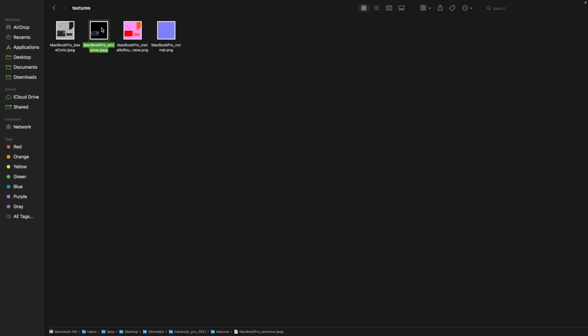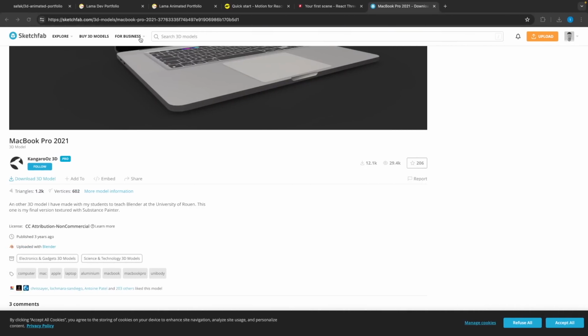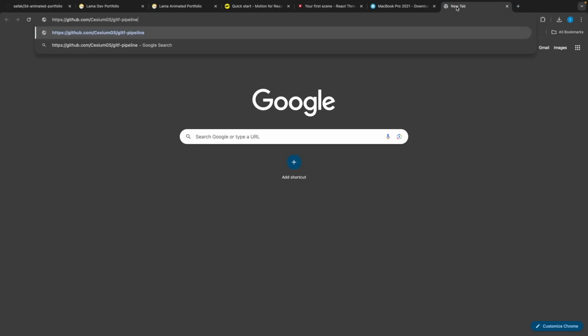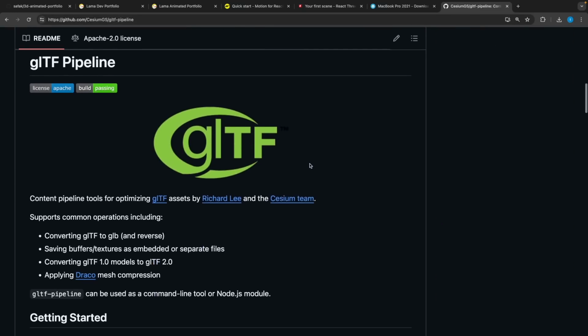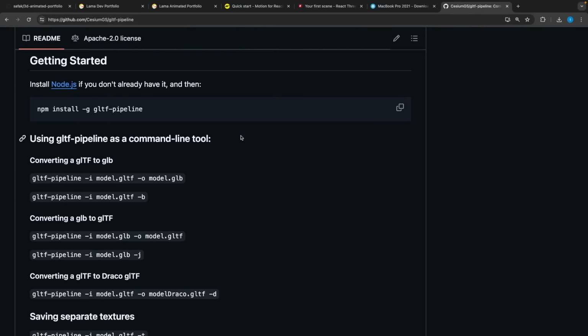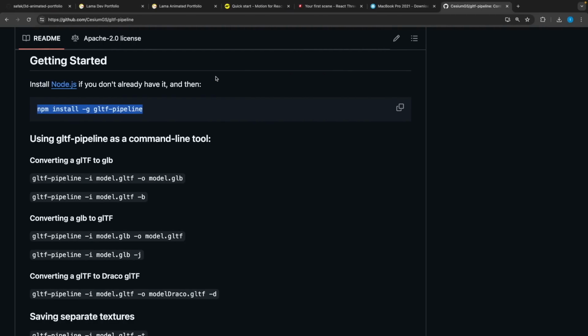And after that, we are gonna transform our gltf file into a glb file. To do that, we are gonna be using gltf-pipeline. Let's scroll down. As you can see, we can install it using Node.js. I'm gonna copy, but we are not gonna do this inside our application. So I will open my console and install. It's already installed, but anyway, I just wanted to show you.